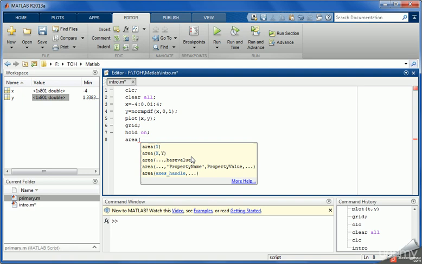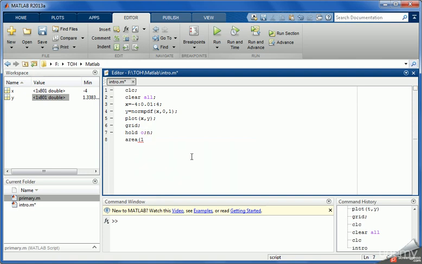So the command called area, we have from 1 to 4 on the x-axis. On the y-axis we have normpdf from 1 to 4.